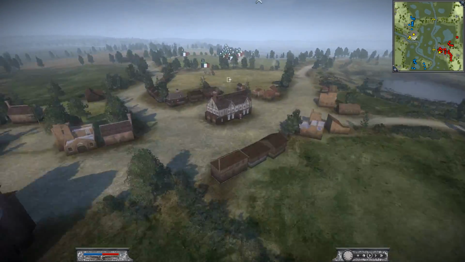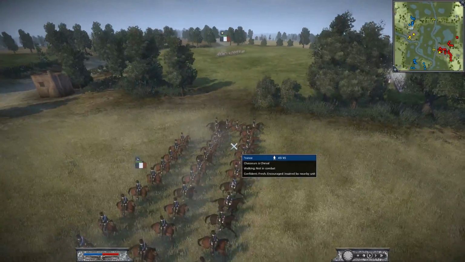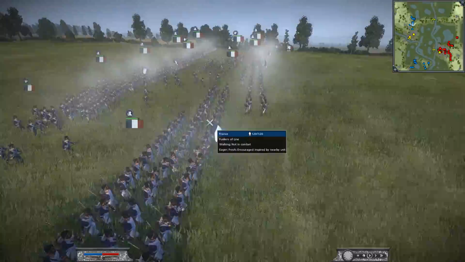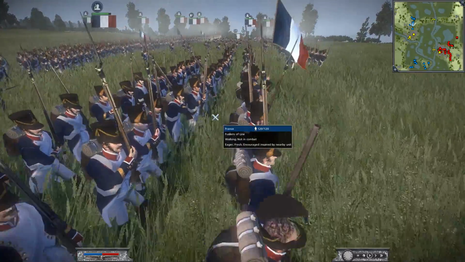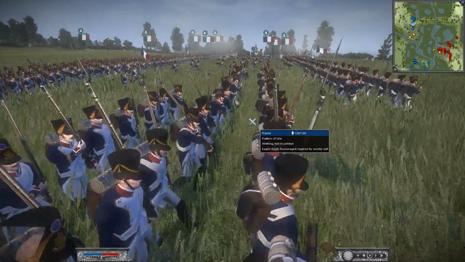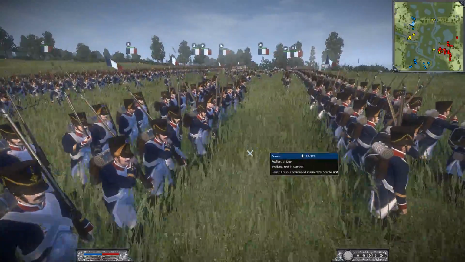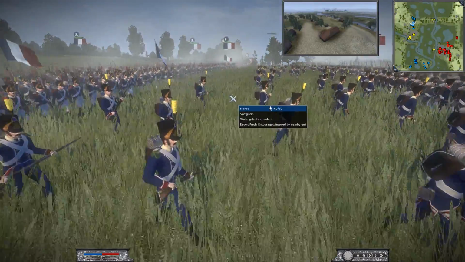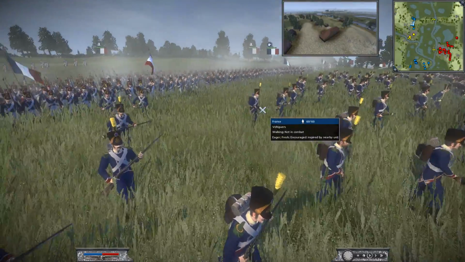So let's move on to his allies team, the French. He's bringing the chasseurs cheval. In the front lines, he's got the fusiliers of line. Very cool, I love this. The French army marching forward through the long grass looks amazing. And he also has the voltigeurs, so about 3-4 units of them.